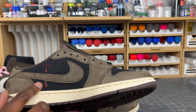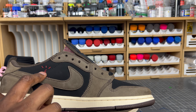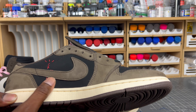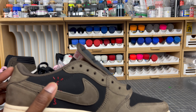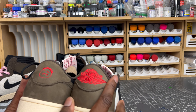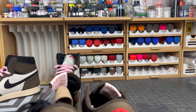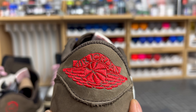When focusing on the Cactus Jack embroidery, I like to see the 'C' only touched at the very top. This rep isn't terrible but combined with other things it can help with verification. On the Nike Air wing logo on the back, there should be more embroidery above the 'I' and 'R' — it looks like there's only one string going across there on the rep.